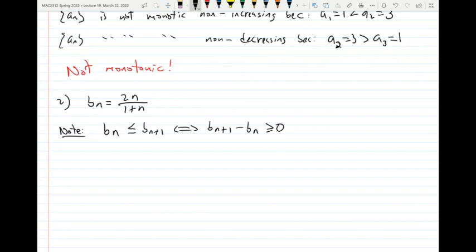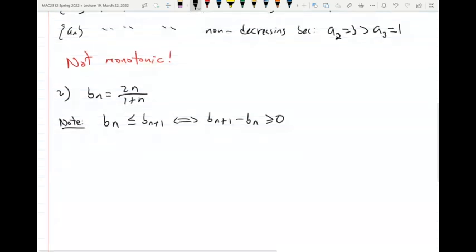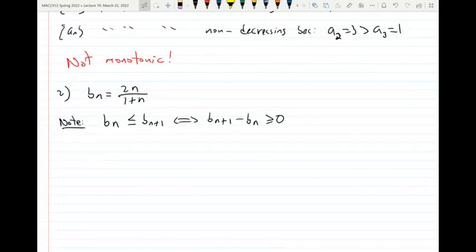This is just using basic algebra. Then, of course, you can use more advanced techniques, because sometimes basic algebra doesn't really help, and then you will need to use calculus. Because you can look at the function corresponding to the sequence and then take the derivative. Because the sequence is increasing, it's the same thing as saying that the corresponding function is increasing. And as you know, if the derivative is positive, the function is increasing. If the derivative is negative, the function is decreasing. Okay? But you can leave that for cases in which simple algebra doesn't do the job. Here, the simple algebra should be enough.